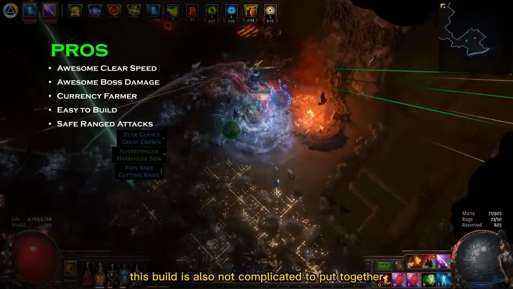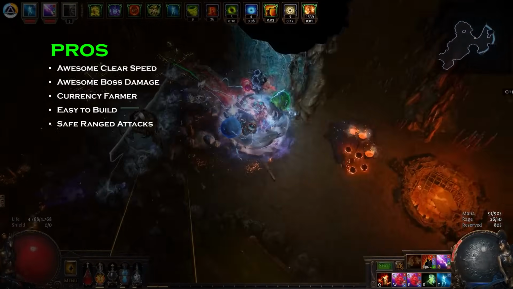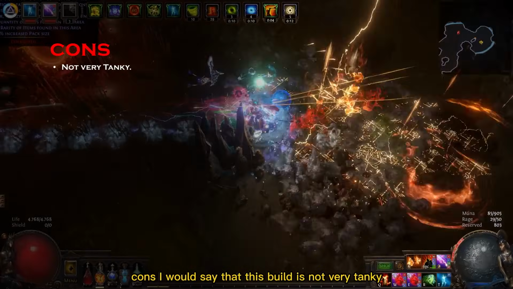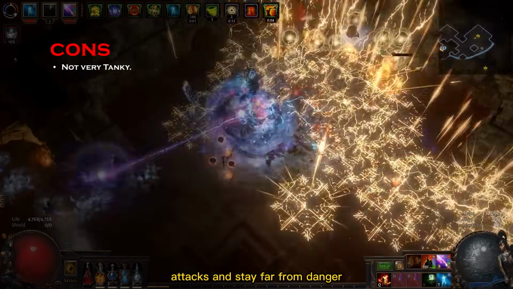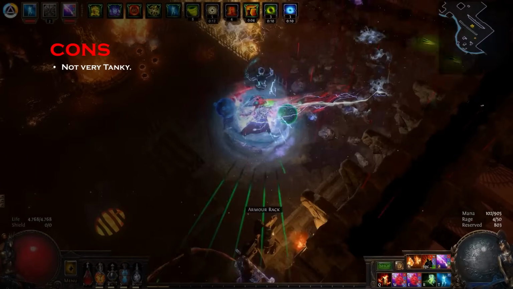This build is also not complicated to put together, I totally recommend you to try it out. Now to list the cons, I would say that this build is not very tanky. Even though you have some defensive layers, it's important to take advantage of your ranged attacks and stay far from danger. If you don't mind your position, you might die.